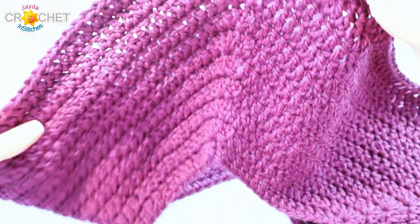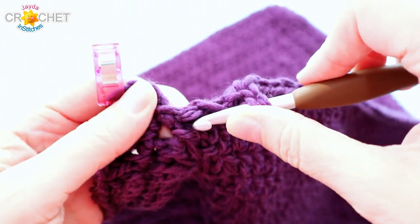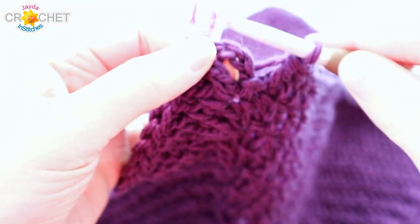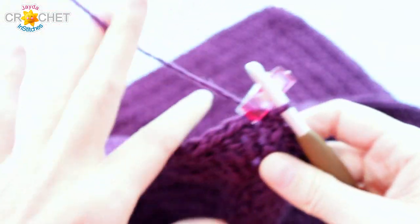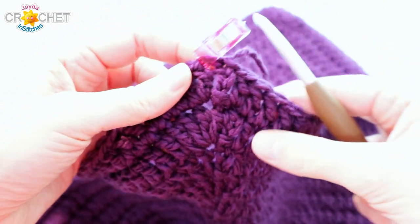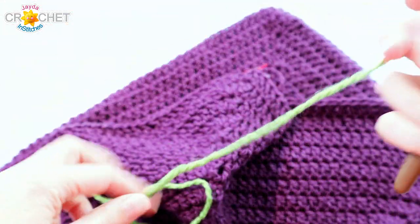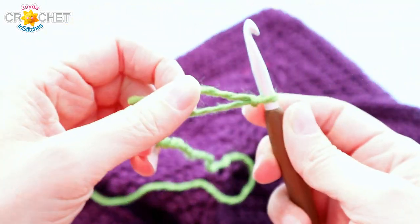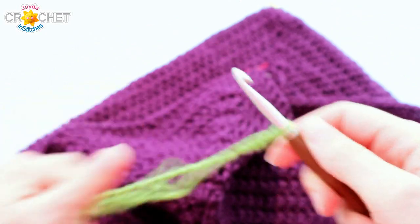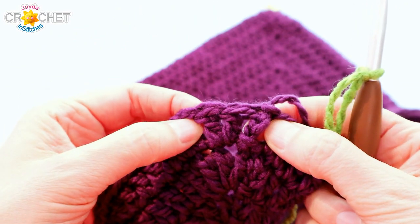I'm going to let you work this pattern for a while, alternating three double crochet per point stitch for odd rows and five double crochet per point stitch for even rows, whether it's an adult or child poncho. Work as much of one color as you want, and I'll show you how to change colors. So far I've done eleven rows and I'm ready to change colors. Whenever you're ready to finish one color and change to another, just finish your last stitch, slip stitch to join at the top of the chain three, snip your yarn, and fasten off. You can weave in your tail now or wait until the end to do all tails at once. Then grab your new color — I'm switching to this really great green — and start with a slip knot on your hook.